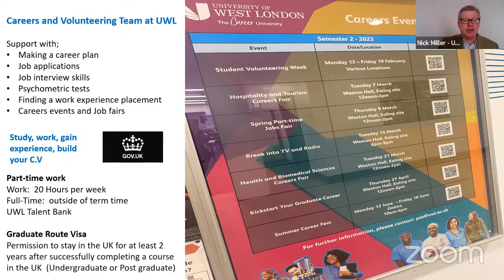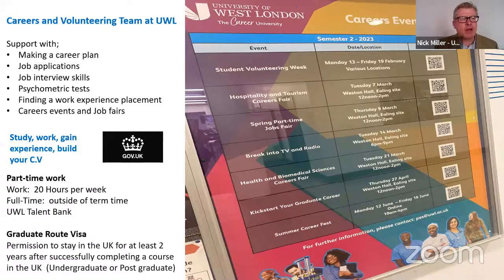We have jobs on campus, and as a student, you're allowed to work 20 hours per week, as I'm sure you're already aware. And then outside of term time, you're allowed to work full time. So if you're an undergraduate student, it's brilliant if you want to do extra hours in your part-time job over Christmas or the summer holidays. It helps finance your living expenses. And then in the UK, if you graduate, you're currently allowed to stay up to 2 years and work full time to gain experience and build your CV.